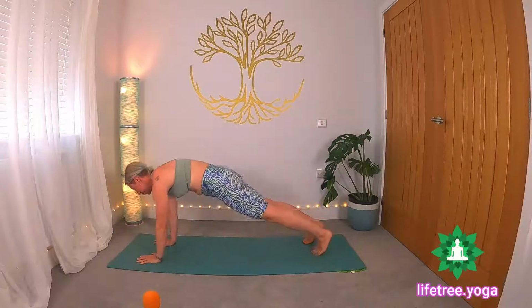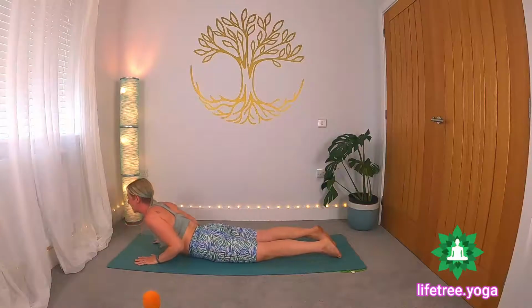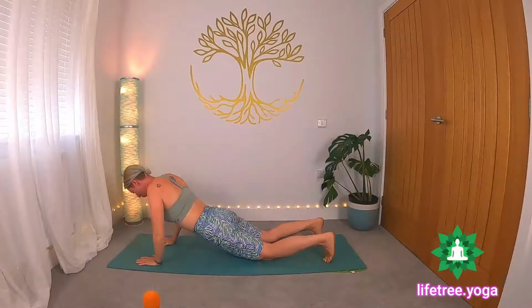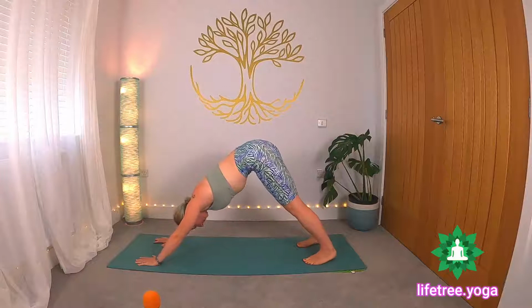Exhale, step back to your plank and lower all the way down. Point the toes, inhale, lift the chin, lift the chest, cobra. Exhale, release the head down to the mat. Tuck the toes, inhale through your plank. Exhale, back into downward dog.